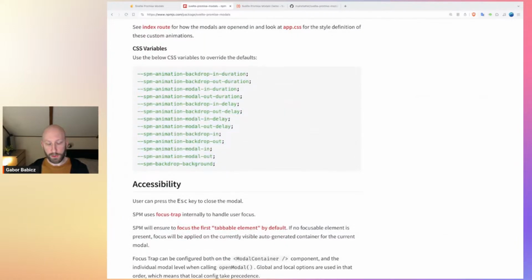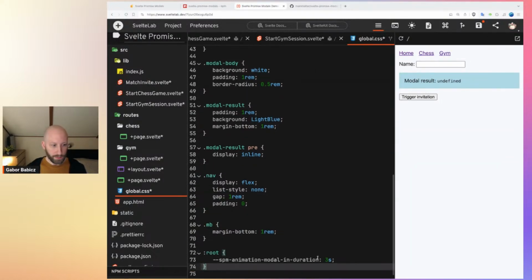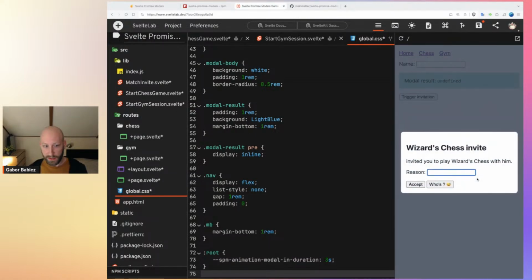So if I want to make the modal a little bit slower or a lot slower, I would just override this CSS variable to 3 seconds, which is excruciatingly slow, but at least it's going to be visible. So whenever I trigger this modal, this is going to be really, really slow.